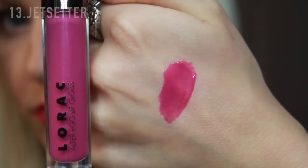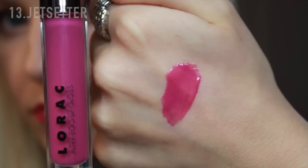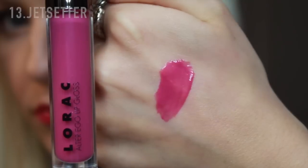Next color is called Jet Setter, and this I would describe as the perfect medium between pink and purple. I really, really like these kind of colors. It's an easier color to wear than just a straight purple because I know lots of people don't like purple lips or think purple lipstick is too scary, too out there for them. So I think that this would be a great color to try if you don't want to go straight purple. This is Jet Setter on the lips.